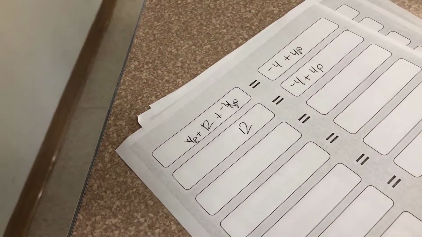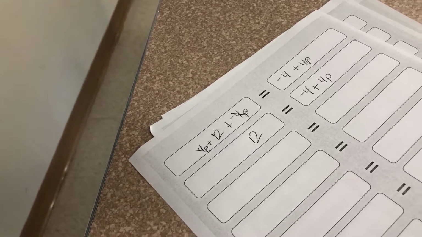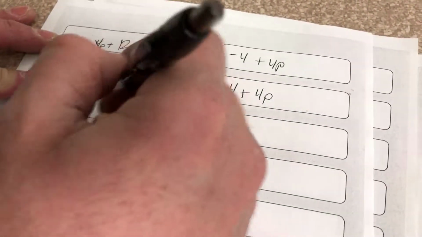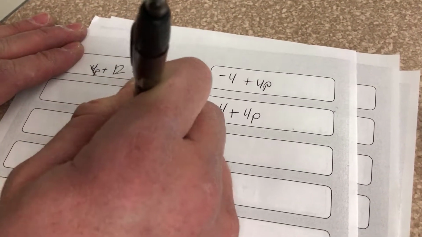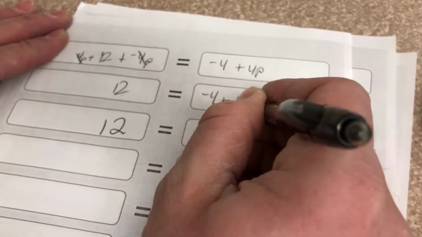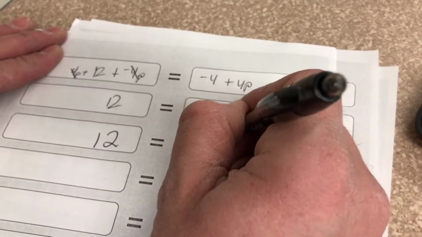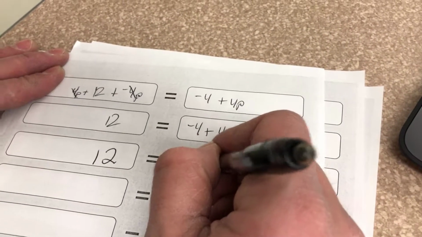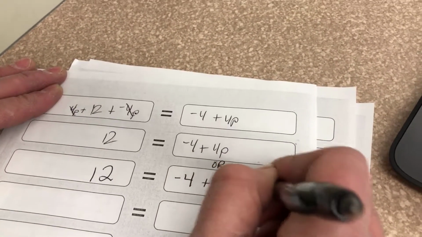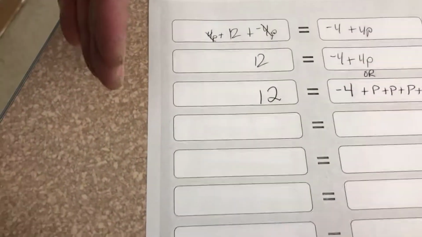Why? It's a great question, right? I'm just taking over for just a second. Here's what I want everybody to make sure that they understand. You've got 12, and it's a number on the left side, right? You have a negative 4 here. This is 4 p's. What does that look like? It looks like this: p plus p plus p plus p. Most people don't realize that. We've got to get the variables alone on one side of the equation and get the numbers on the other side. So now go with what you were going to say.